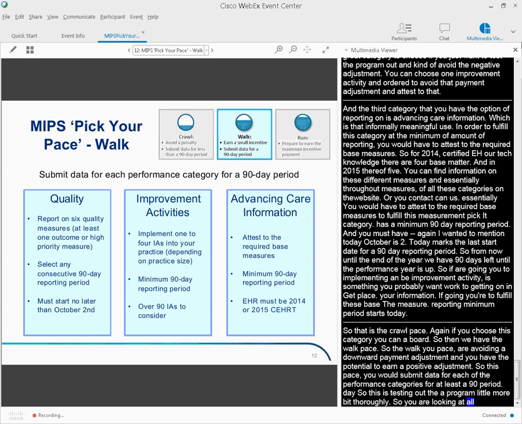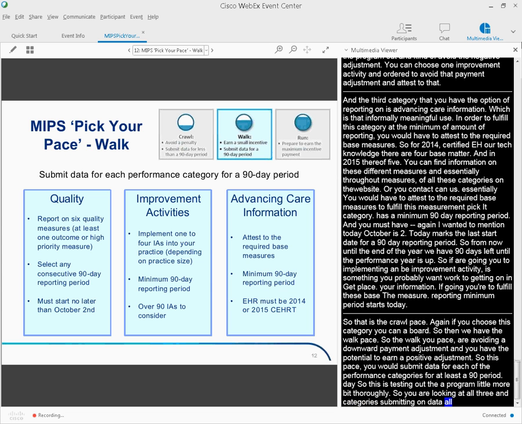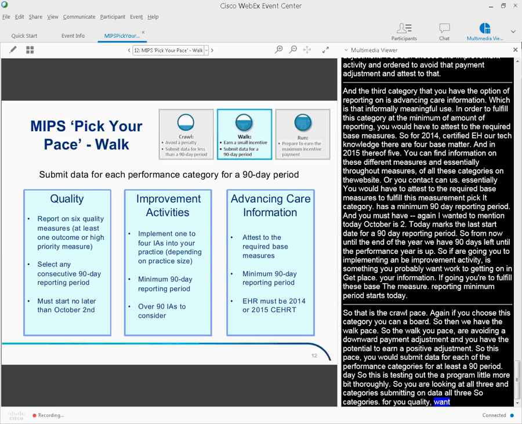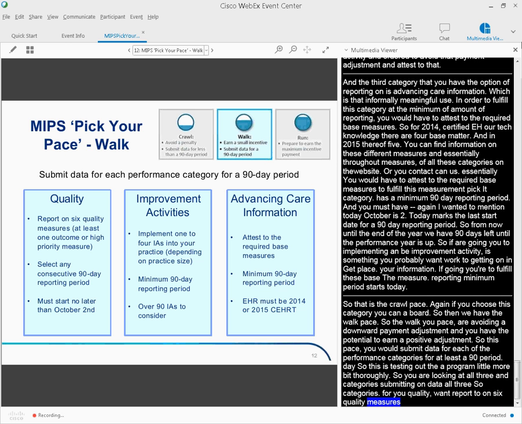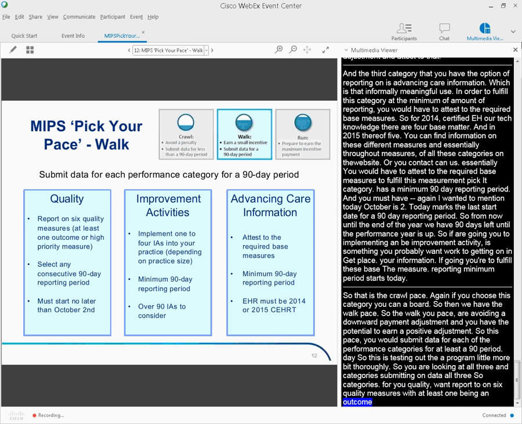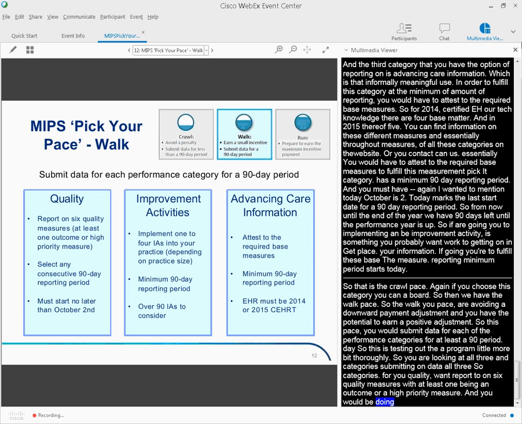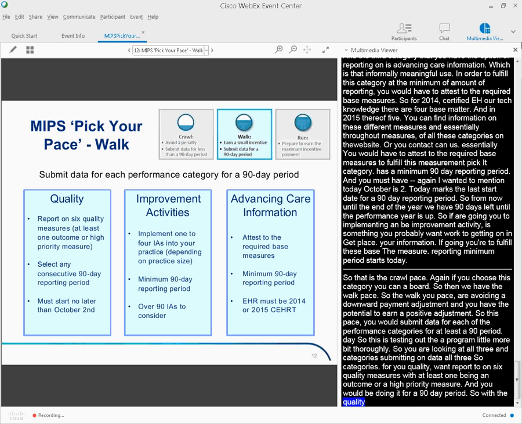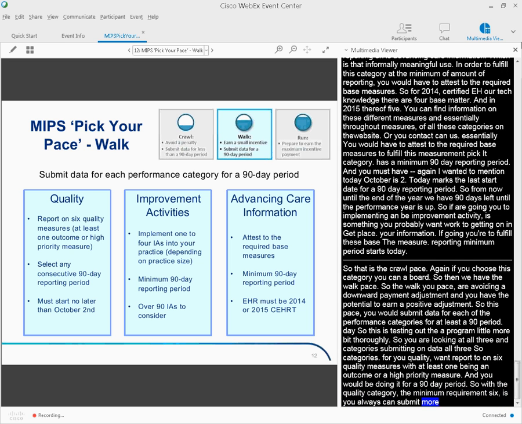And so for quality, you want to report on 6 quality measures, with at least 1 being an outcome or a high priority measure. And you would be doing this for a 90-day period. And so with the quality category, the minimum requirement is 6. You can always submit more measures, and CMS will score more measures. But again, you would have to make sure you're submitting on at least 6 quality measures to fulfill the requirements.